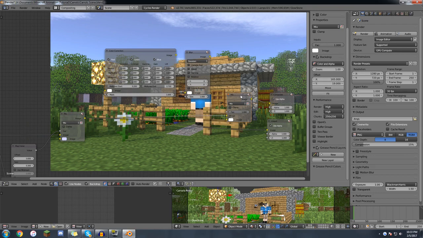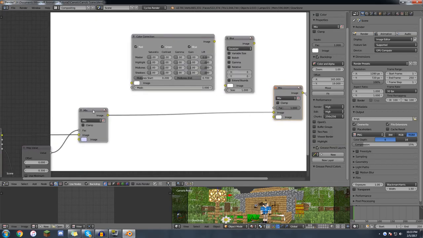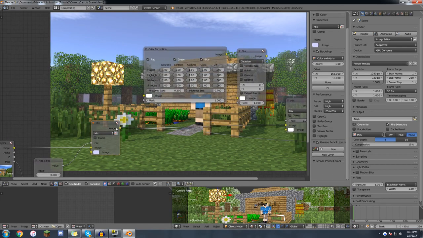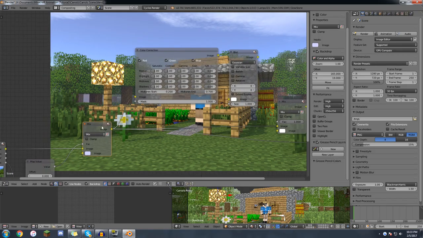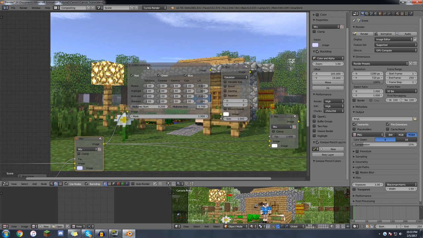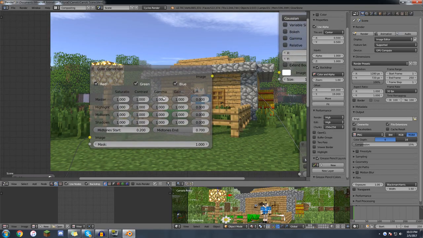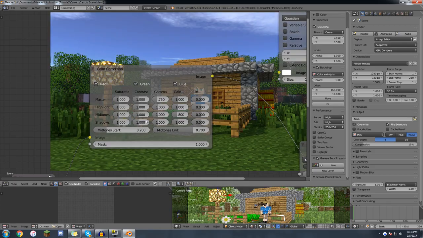If I Control-Shift-click on the mix, we just get some weird thing because we're not done with it. But let's Control-Shift-click on where the mist was. Let's bring that into the color corrector. So now it's going into the color corrector as well as the top of the next mix. Let's Control-Shift-click on the color corrector. Now we can see what this sees. What we're going to want to do is bring the gamma down to something like 0.7 or 0.75 maybe. And then I usually bring the midtones down to like 0.8 and the shadows down to maybe 0.1.